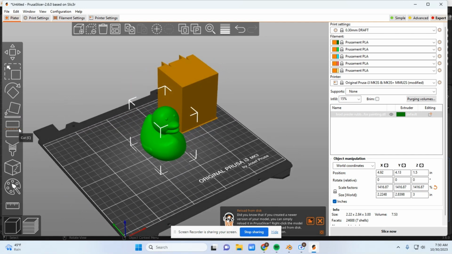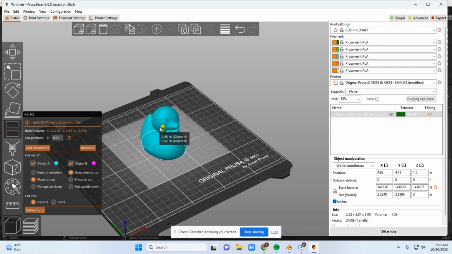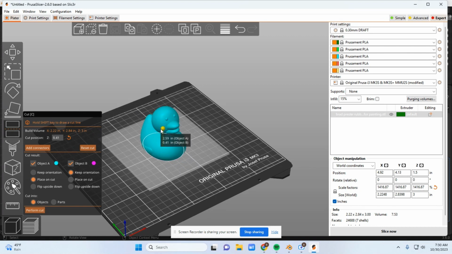The tool to cut off the bottom is the cut tool. With an object selected, you can see that an object is selected by making sure it's green. Okay, and here's our cut tool. This tool shows 2 different objects. It's cutting it in half. All right, and it's almost always cutting on the Z line, the Z position. You can see that Z position change if you hover over this tool right here in the middle. You can get to this yellow dot, and you can see where it's changing.